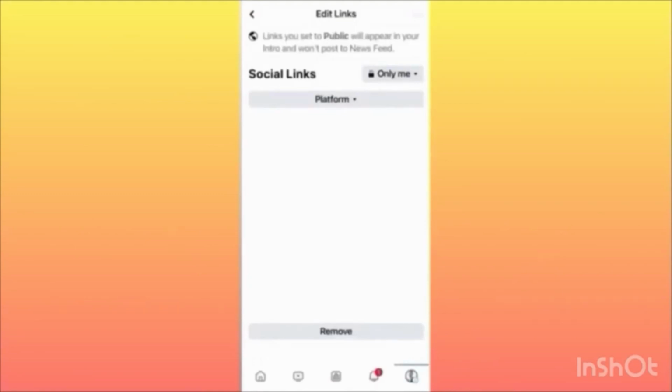After that, all you gotta do is save the changes. For example, there is a save on the top right corner. And then you can go back up and this will appear in your bio alongside any other social media account that you linked. Remember, you have to copy the exact username that you have and you have to save the changes.